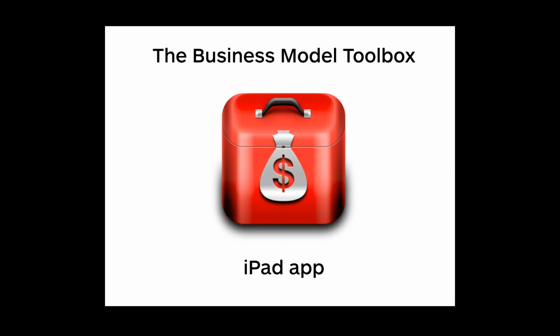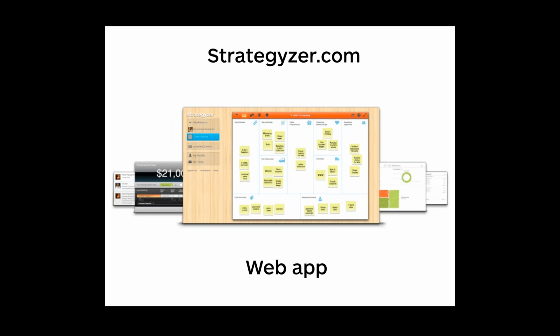Another thing that's kind of interesting is that there is an iPad app where you can go on and sketch out business model canvases. There's also a web application. I recently did a webinar introducing people to the web application. That will be viewable on Strategizer's blog in the coming days.